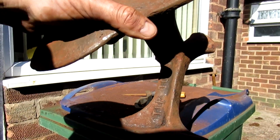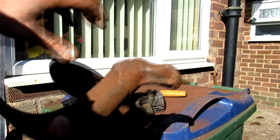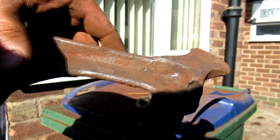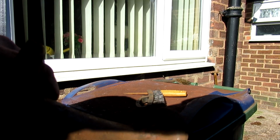Bringing the detail up a bit more, so. But to be fair, once I've wet this, you will have it down to the iron. And I'll let it dry naturally for a couple of minutes, and then that's when the primer will go on. Nothing can get out and nothing will get in.